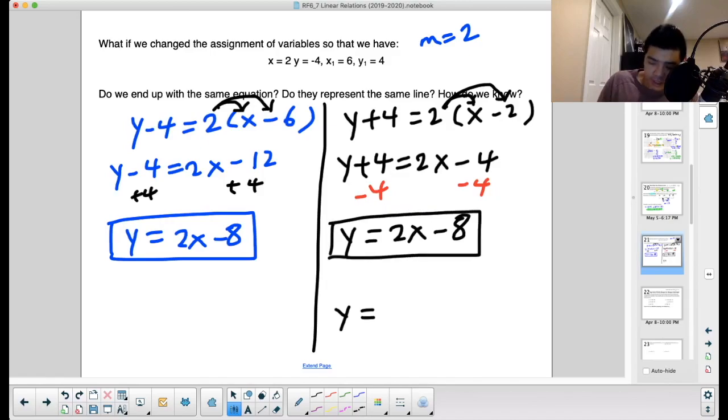And now the crazy thing is, and hopefully you guys had this wow moment, and that's exactly what math is all about. These are exactly the same. The reason why is because we know that both of these points here, x1 and y1, are both points on the same line. So it really shouldn't matter where we put them, as long as we're putting them where the y's are supposed to be and where the x's are supposed to be. So don't stress about that portion. You saw that we just ended up with the exact same linear equation.